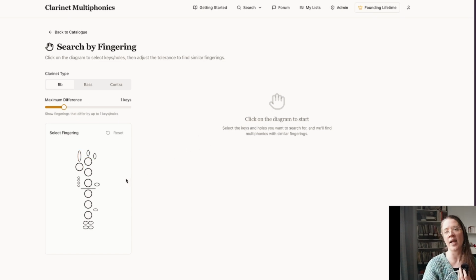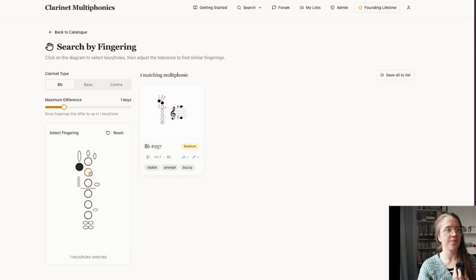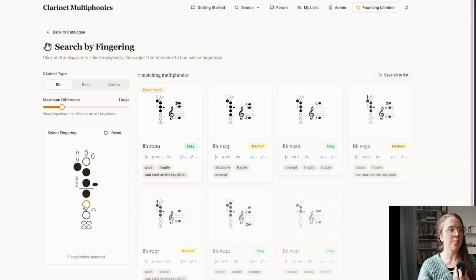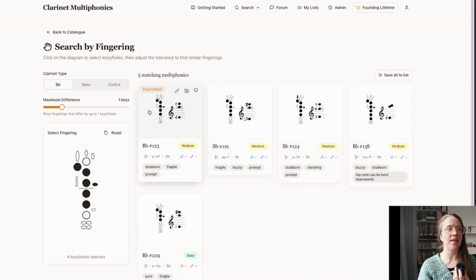And this is a great way to make idiomatic transitions and to find different potential trill options. Although I would say that trills are really good to try out to see if they work and how the multiphonics interact with each other, because sometimes different embouchure positions can cause some issues. Sometimes they're fun issues. Okay, so if I input my dream fingering, then the exact match comes up very quickly here, and then we get all of the nearby neighbors as allowed by the maximum difference.